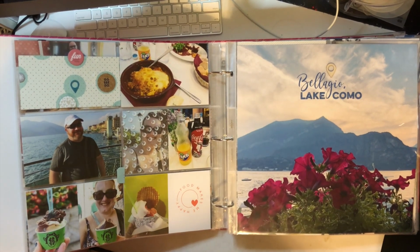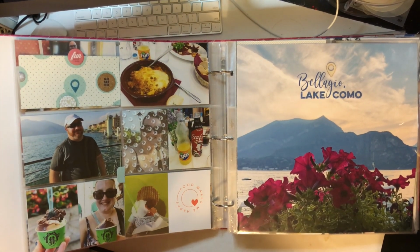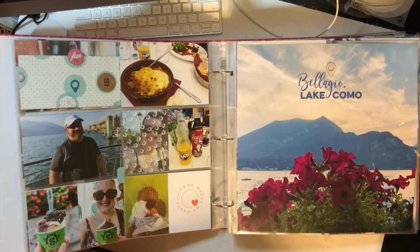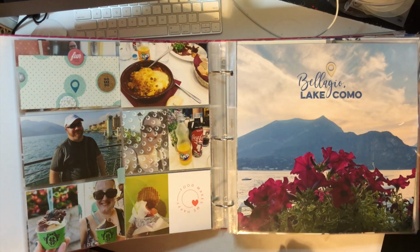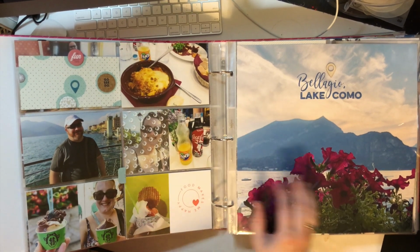So I love taking pictures of food when we travel because you're eating out for every meal, so it kind of becomes more fun. And I love European Fanta. It's way better than American Fanta, so I get that whenever I see it on the menu because it's really good.